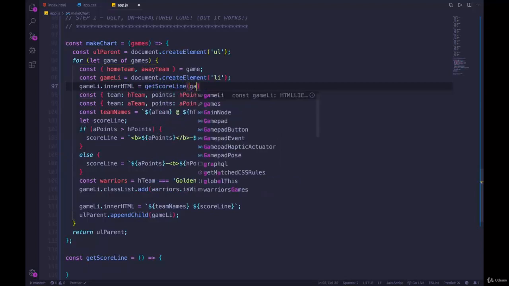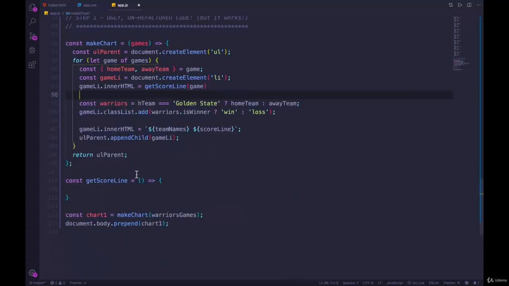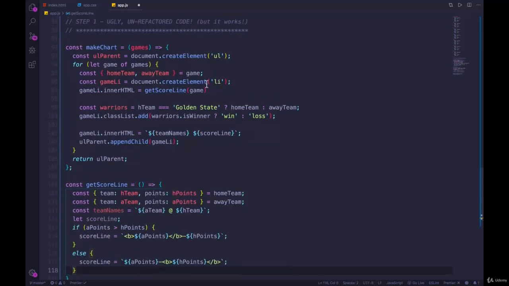And then I'll just pass in the entire game. So I'll move this content that is getting the destructuring home team and away team variables. This line that is making the team names, the away team at home team. I'll get the score line, the point stuff, all of this right here, cut it out and move it over here. And we're passing in the entire game. Where are you? Right here.